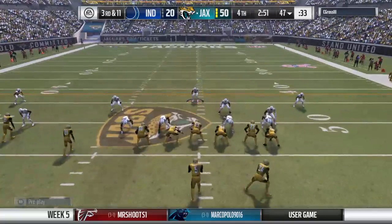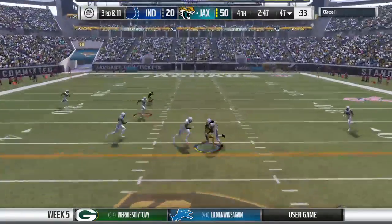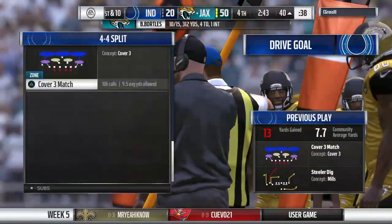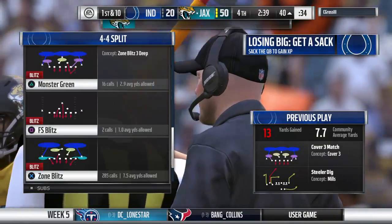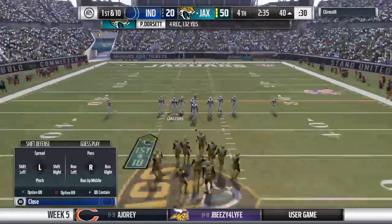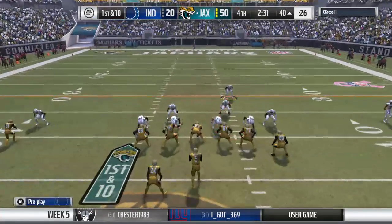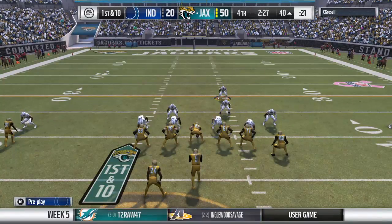Here we go now. From the gun on 3rd down, Bortles. And able to find Dorsett. A gain of 13 and also the first down. One thing I can say pretty safely, that route is not called if you don't have a guy who can throw the ball and put some mustard on it. Because if you're going to lollipop it in the middle of the field, bad things usually happen. It takes a strong-arm guy who can rifle it in there, and they were able to successfully complete that one.